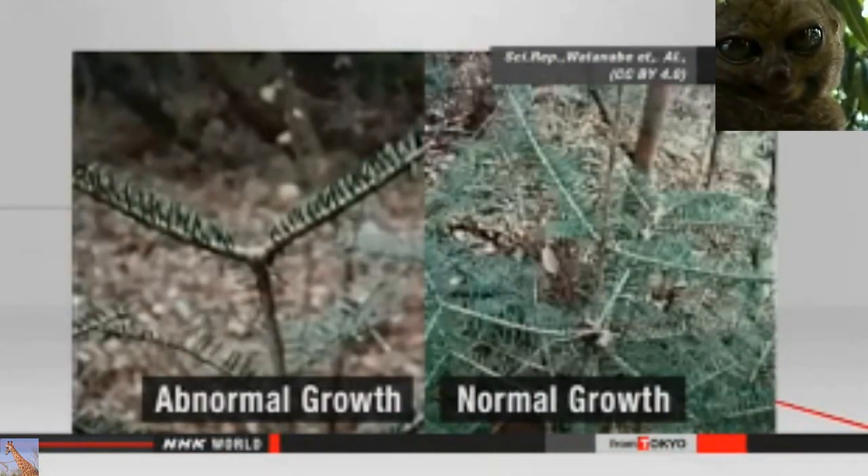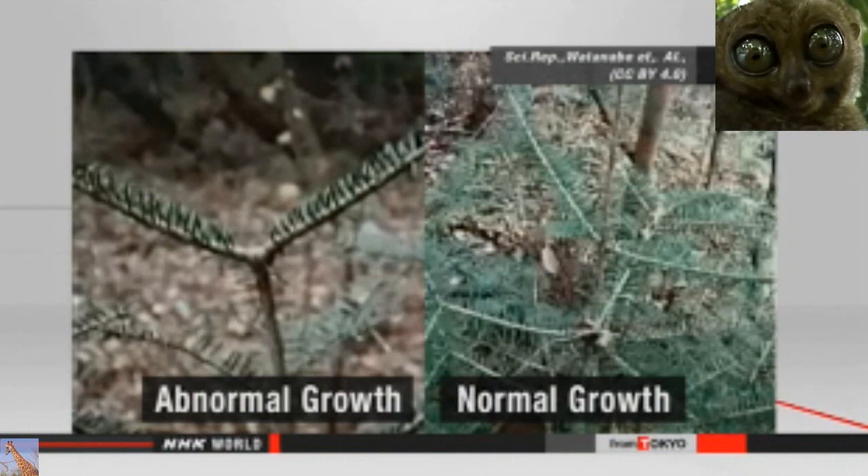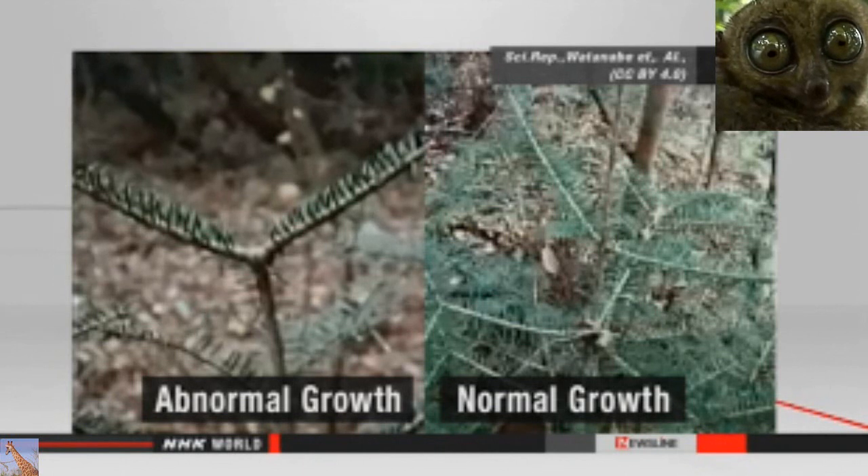The results were published on Friday. They show that Japanese fir populations near the plant showed a significantly increased number of morphological defects, including deletions of leader shoots of the main branch axis. The study shows that 90% of fir trees in a 3.5-kilometer area from the damaged plant have such defects. The radiation dose there is about 34 microsieverts per hour.